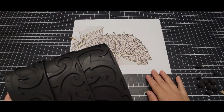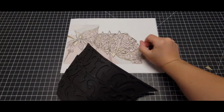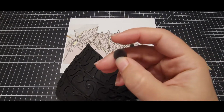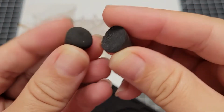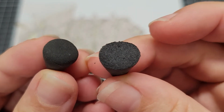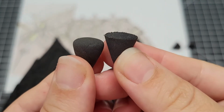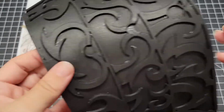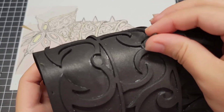So one of the projects that I started using this Black Magic for was my Mercy. I have my foam armor here and I'm just sculpting easy little spikes that are going to go on the armor. It's pretty easy to sculpt and then sand, and I just sanded the bottom of these on my belt sander, and you can just glue them on using contact cement, and it sticks on there pretty much just like foam to foam.